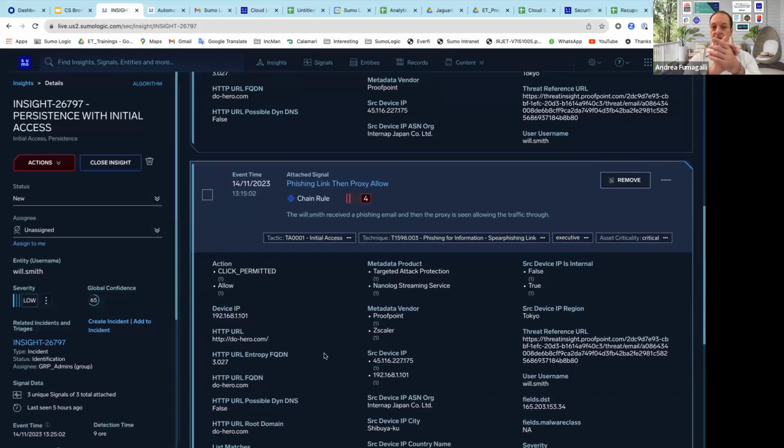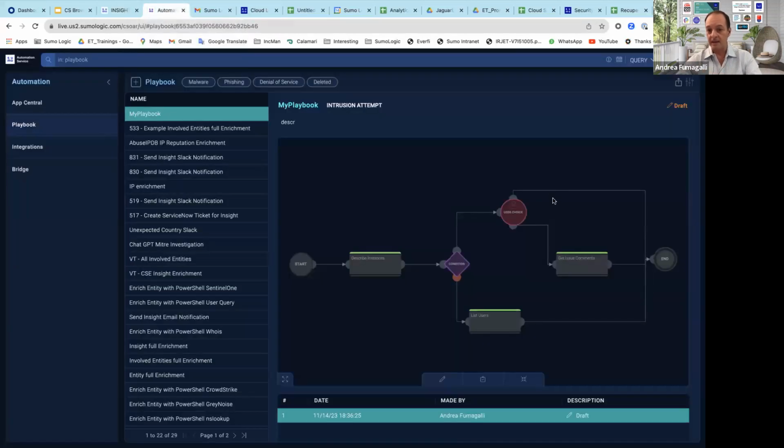So the concept of ease of use, the concept of simplicity, the concept of hiding the complexity of the enrichment, the playbooks, and the overall workflow is implemented because everything runs in the background and you don't need to go and check what is the status and what is the workflow. Unless, of course, there is an interaction with the user.